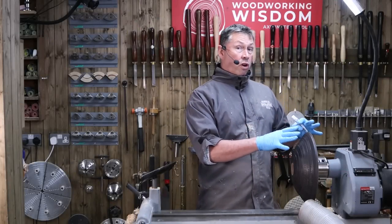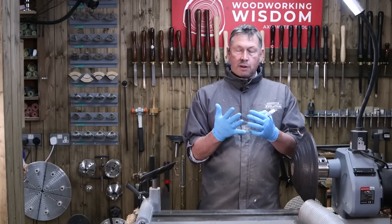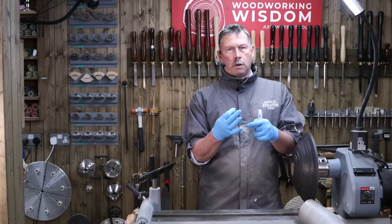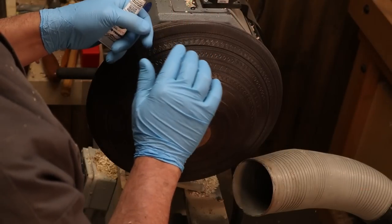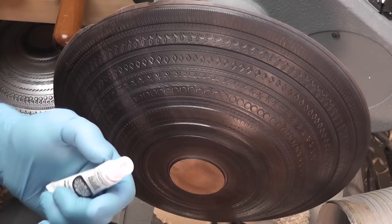Right, okay, so that's dried. We've put the clear sealer on, so we're now ready to use the chroma gilt. One thing you've got to make sure is you have gloves on, and make sure those gloves are tight fitting. If they're baggy on your fingers where you're going to apply it, what you find is you end up ragging the chroma gilt into those low spots, the very areas that you want to make sure stay black. So it has to be quite tight.